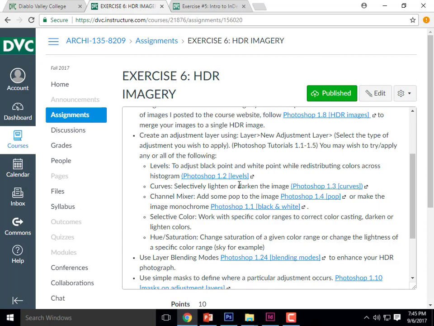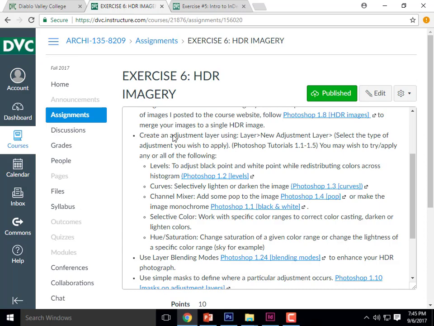Sometimes you will get the perfect HDR image and you may not want to make any adjustments to it whatsoever. It might come out just in tip-top shape and that's the way that you want to present it. But don't be afraid to continue to analyze the photo and continue to adjust it to get what you're looking for, okay? If you're trying to get one of the more artistic views of an image like what we were just looking at, you're going to want to use those tools like dodge and burn. You might want to adjust the levels or the curves to get something that you're ultimately trying to achieve.